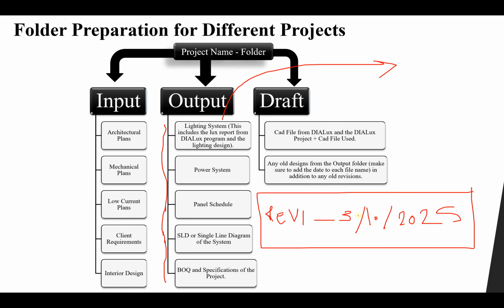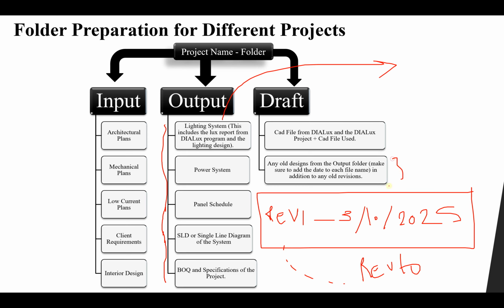And let's say we have different revisions, let's say 10 revisions. If the engineers say, hey, we reversed our decision and we don't need this revision, let's get back to revision 8 or revision 9 and use this design. So you have to keep a folder for a draft or any older designs or revisions, because this is important to prevent repeating any kind of design. So you don't have to do this design once more.